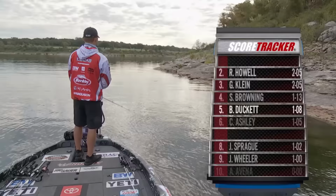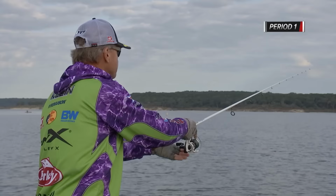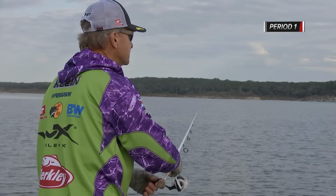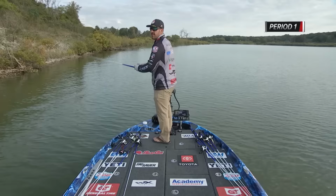Just going to move right up here, not far. I've just thrown a little topwater bait, a real subtle finesse topwater. And I'm just kind of shimmying it, quivering it. I'm not trying to walk it side to side. I'm just kind of easing it. Almost like a term that I use an awful lot, it's called V-waking. It's always a process of elimination. Ooh, I had a stick. That was a stick fish.